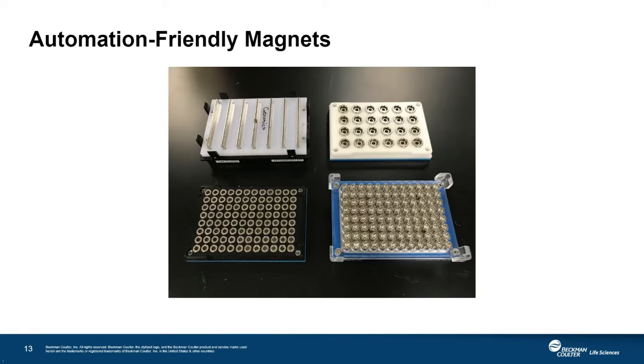On the top left-hand side, though, you will see a different type. So this is a bar magnet. The only difference here is that you're then going to get your beads all accumulating on one side. So if you're doing this by hand and you're going to pipette and you have a bar type magnet, you're just going on the side that the magnet is not. If you're using this in an automation format, it's just a simple tweak to the automation script to say, hey, we're going to pipette away from that magnet.